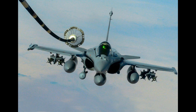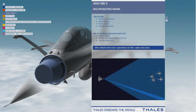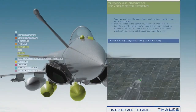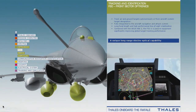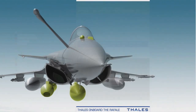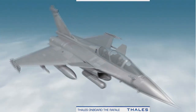The Rafale's electronic warfare system is the Spectra from Thales. Spectra incorporates solid-state transmitter technology, a DAO laser warning receiver, missile warning and detection systems, and jammers. The Rafale multi-role combat fighter is equipped with an RBE-2 passive electronically scanned radar developed by Thales, which has look-down and shoot-down capabilities. The radar can track up to 8 targets simultaneously and provides threat identification and prioritization.